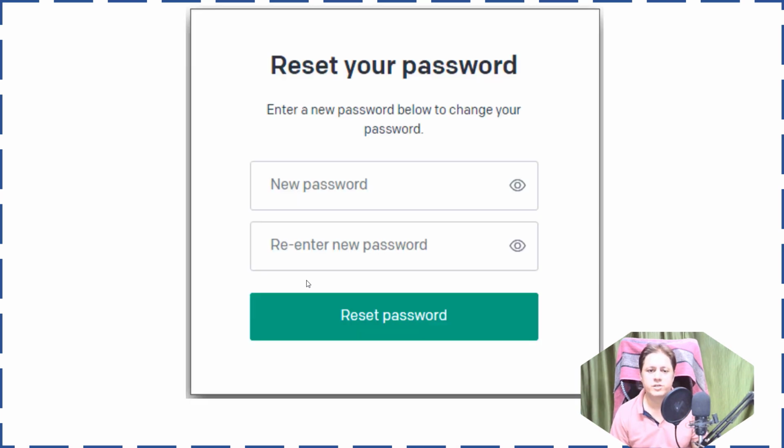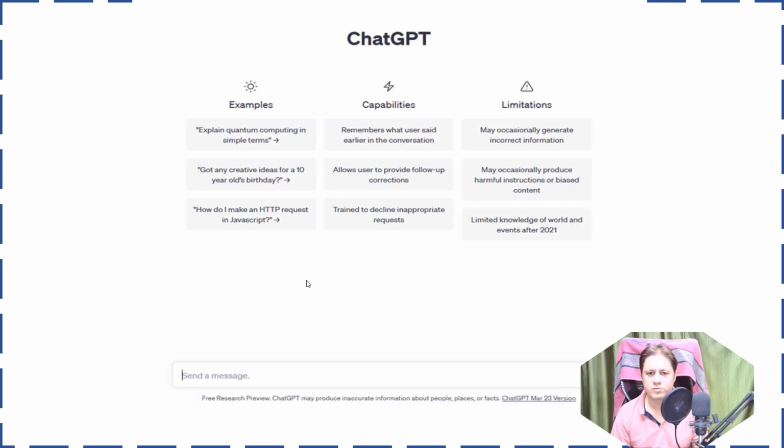After that you need to reset the password the first time. This is the first time thing you need to do, or let's say you forgot the password. Whenever, let's say after 2 months you forgot the password, you click on the reset password link and you will land up here, so that you can reset the password. Let's say you have created the account and you are logged in.